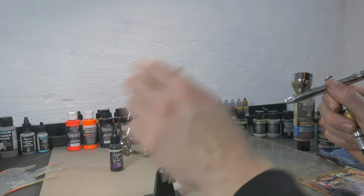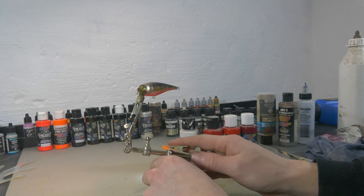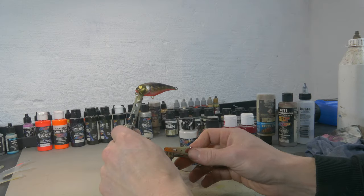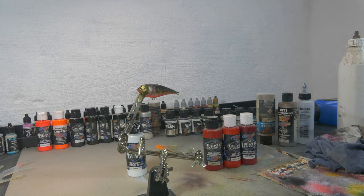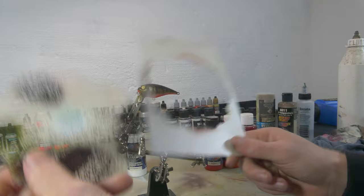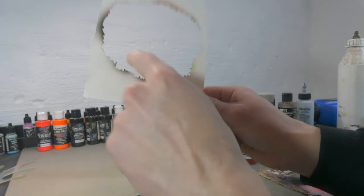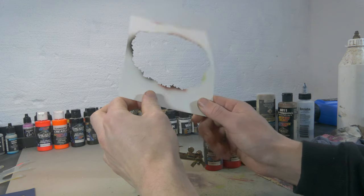So if you make a mistake at the end or even in the clear coat — even if the clear coat has a dent, a huge fish eye, or a missed spot — you can actually make a wound out of it. I'm gonna let this dry and then show you how. There are a million different kinds of fish wounds, and I've saved a lot of reference pictures over time. Whenever I see a picture with a wounded fish I like to save it for reference. The first thing you need is white paint — I'm gonna use Wicked Detail White. Then you need some kind of stencil to create your wound. I've got these stencils from art tool stencil packages — you cut them out, but I always keep the off-cuts because I love the edges for painting the edge of a wound.